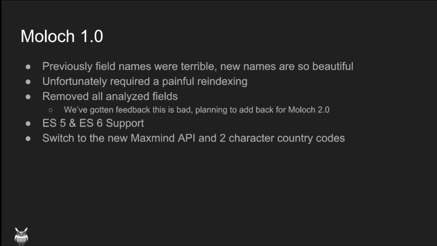And we switched the country codes from 3 characters to 2 characters, which for most people was not a big deal, but I know some people had a lot of scripts and were just used to typing 3-character country codes, and they're now all 2-character. That was mainly because MaxMind itself, which is our database for geo stuff, was deprecating their old API, which supported the 3, and moving to the 2 countries. So we had to move. We didn't really have a choice.